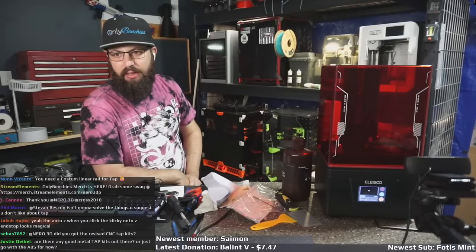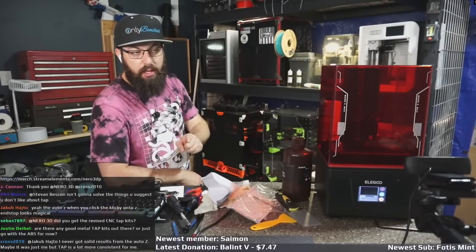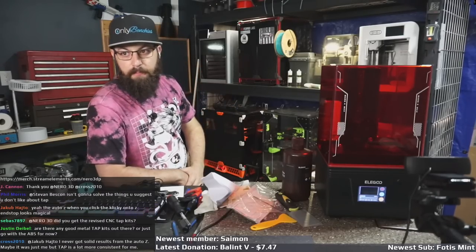Did I get the revised? I've got two tap kits. I've got the one from the Etsy store, that will be going in Tallboy. And then I've also got the updated Chaotic Lab one. That one will be going in the LDO V2 at some point.